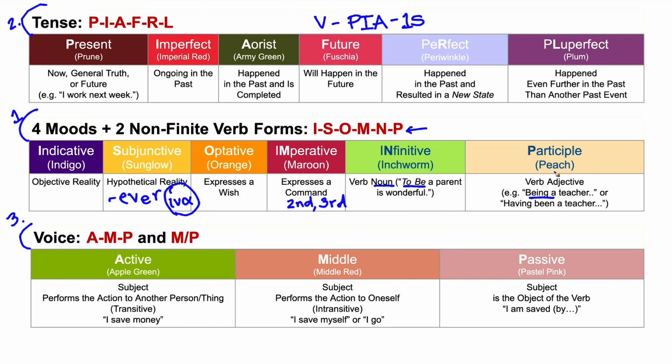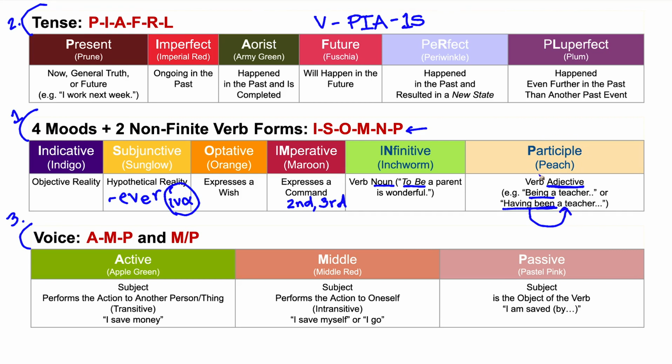And then participles are what I would call a verb adjective. So adjectives are something that describes things. So "being a teacher" is kind of like describing that you are a teacher, right? I'm being a teacher, or just being a teacher is a difficult thing. Or you could say something like "having been a teacher." This is using the past participle. You're using "having," which is a present participle of "have," with the past participle of "to be." So having been a teacher, I kind of know how 16-year-old boys act.